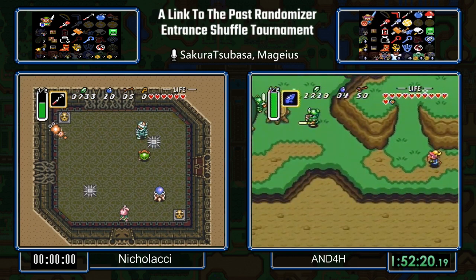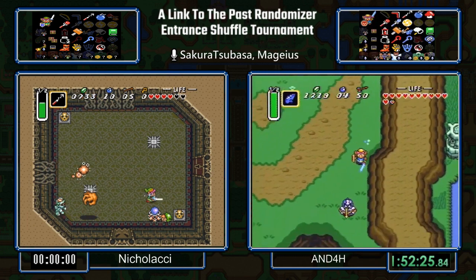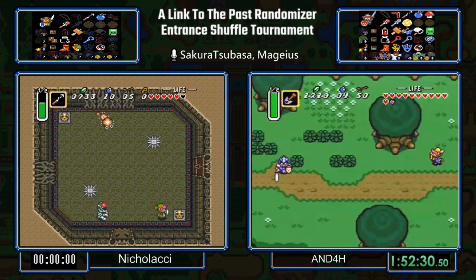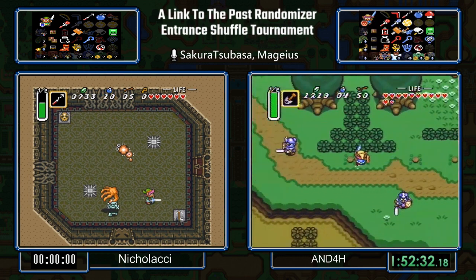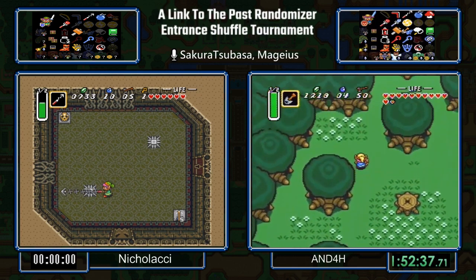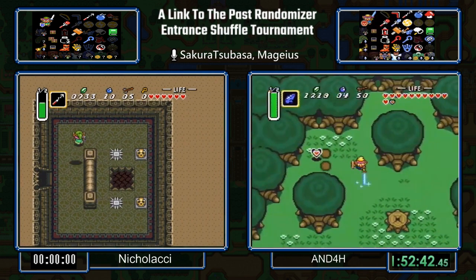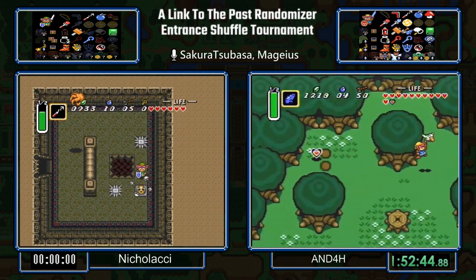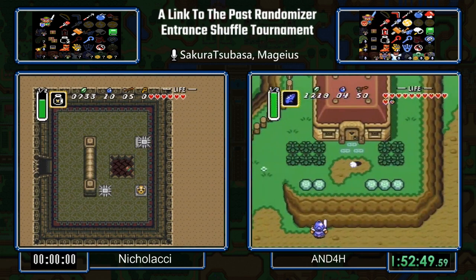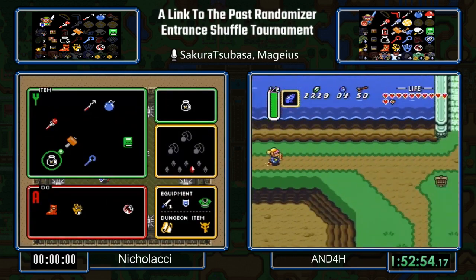So, looks like we're getting to see the digging spot right now. I'll be digging up some stuff. No, just a heart piece, unfortunately. And again, walking away from that health. I know. Have they checked Mire yet? I don't think so.